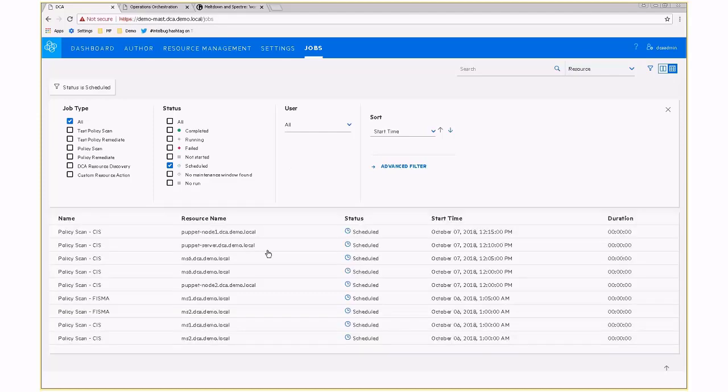All right. Very cool. So you'll see here we've already got some jobs that are auto-scheduled. And so DCA knows, for instance, it says I'm going to put this job in this window because if I wait for the next window, then this resource will be outside of service level objectives. And Data Center Automation's goal is to keep you within your service level objectives. It's also going to prioritize jobs based on severity of the vulnerability or the compliance benchmark. So it's going to put more important jobs first.